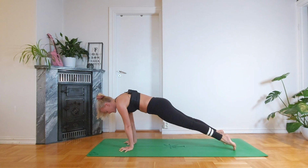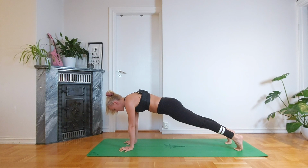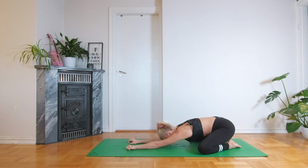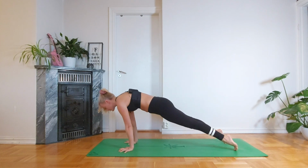Now shift your weight forward. How does it feel for your joints? Okay, shift your weight back, to the left, to the right, finding what placement of the hands work for you, and coming down. Looking forward, we're coming back. We're finding that hand and finger placement, and then we're going to shift the weight forward, shoulders past the wrist.